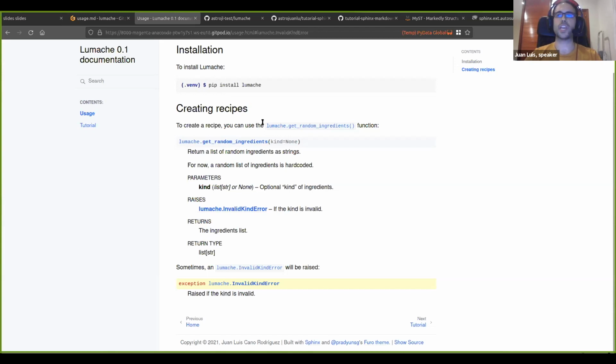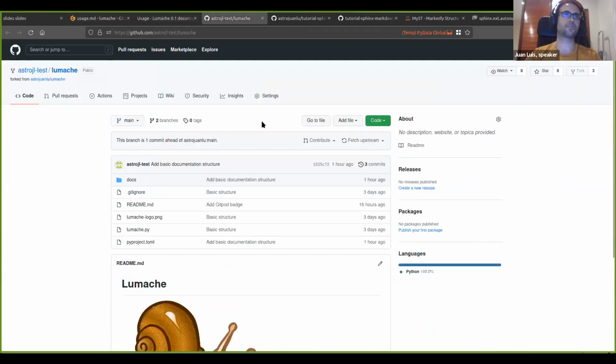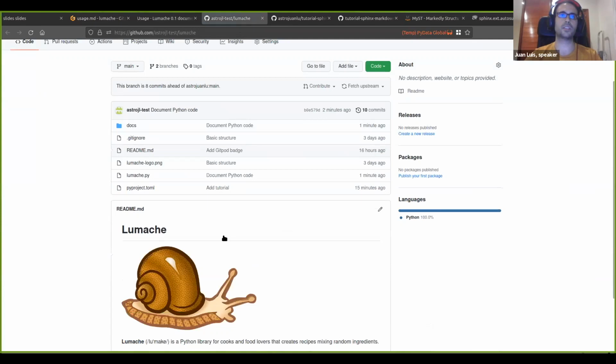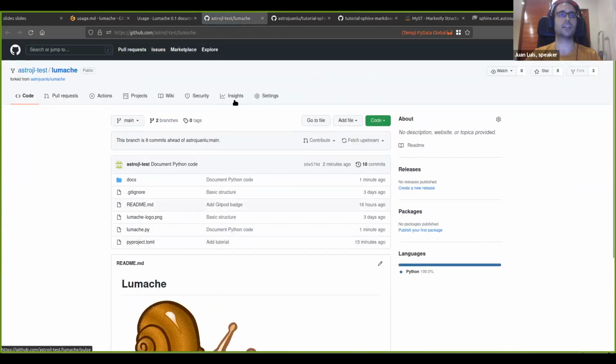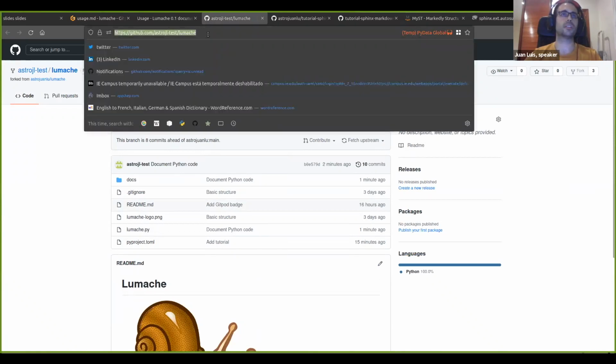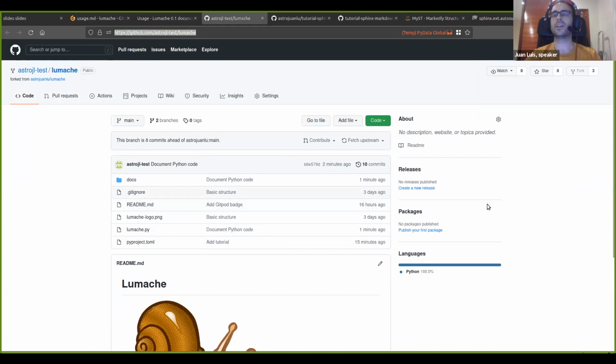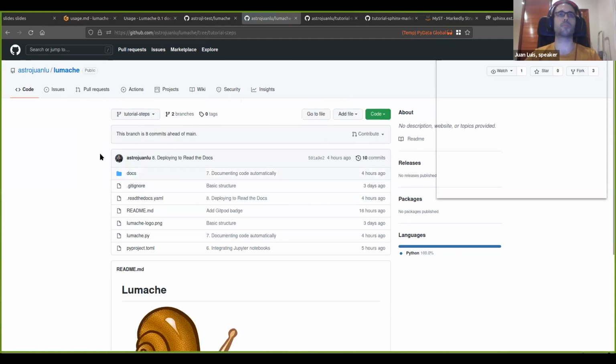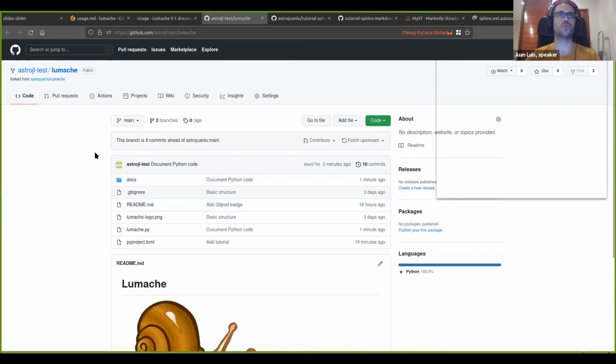So now I'm going to change the platform for a moment. This is my fork. Yes, and these are my commits. So everything looks nice online. If you want to try this or to have a look at my progress so far, you have this. But this is temporary anyway. So the one that is going to stay is the original repository. And I created a branch called tutorial steps where you have how the whole project looks at the end, in case you got lost or you want to go over this again or anything like that.